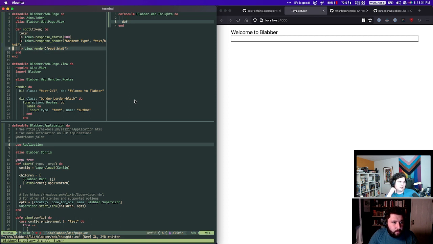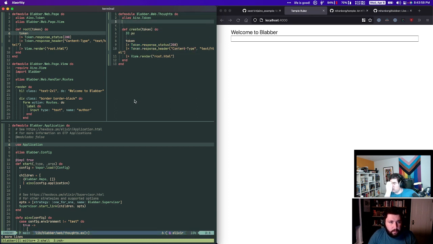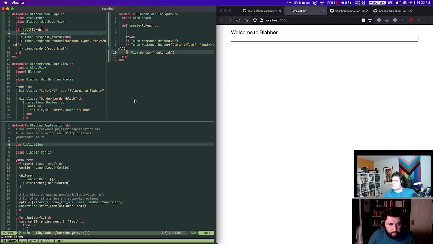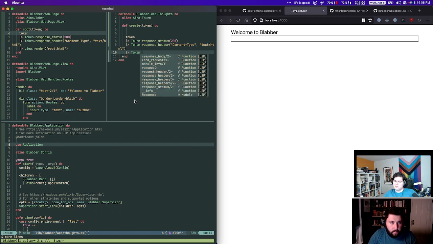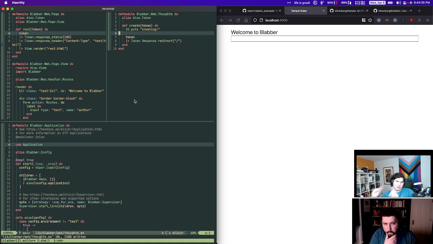And then so now you can do create token. So here token has this as parameters in it. It will eventually have them, yeah. Okay. So for this, I might just do token.html.redirect, I think. Sorry, token.response.redirect, and then you can just give it the path. And then I would delete the 6 and 7 because they'll get overwritten. That just sets the 302 location header and all that fun stuff. Gotcha. So now when we submit the form, it'll just go back to itself, and we'll at least know that it's working.